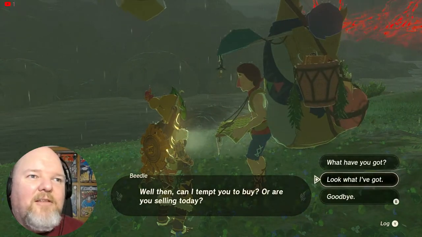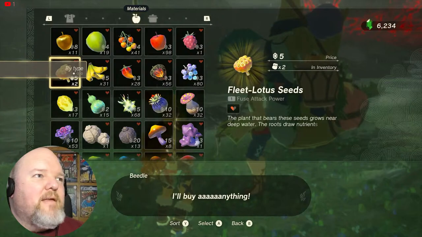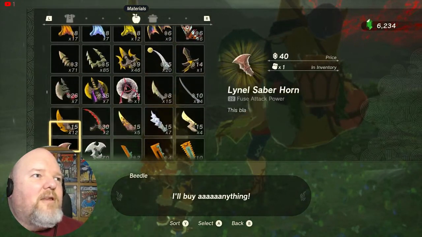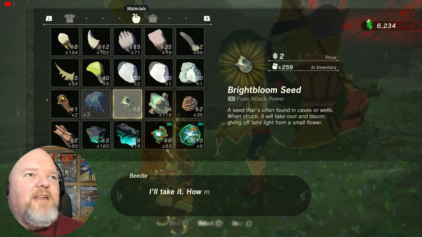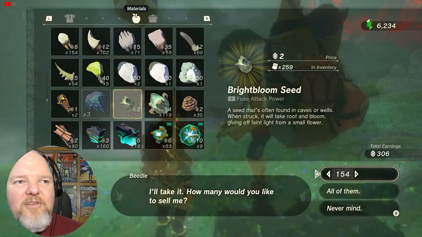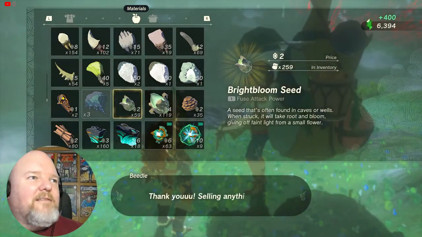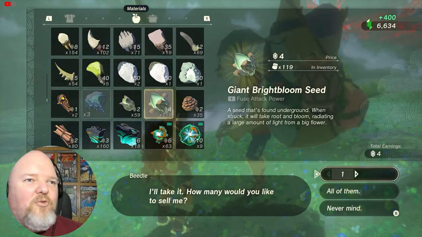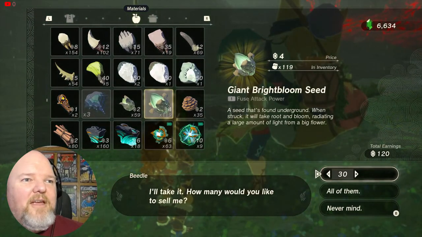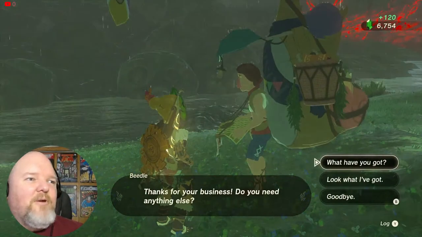Let's see. Look what I've got. I've got 6,000. That's pretty good, actually. If we were to look at how many bright bloom seeds and the big bright bloom seeds I have, what does my inventory say? Oh, here we go. 259 bright bloom seeds, $2 a piece. I could sell 200 of them, make $400, and I'll have plenty for what I need to do. In fact, we will sell him 20. No, we'll sell him 30 of the giant. Why not? $120. $4 a piece. There you go. Okay, we're good.